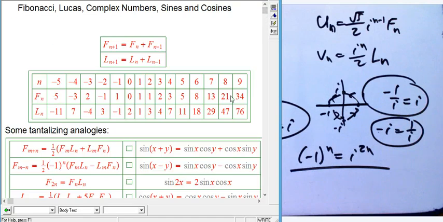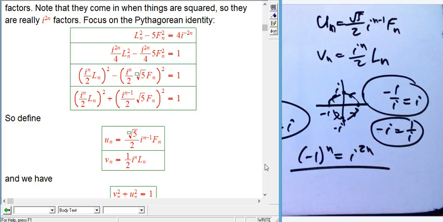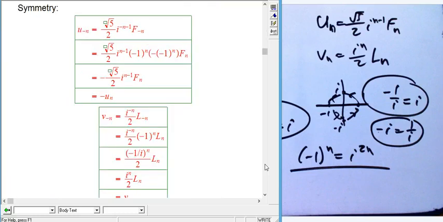Sines and cosines, normally, when you put in real values for their arguments, don't give anything outside minus 1 to 1. They certainly don't grow without bound like F_n and L_n do. And that's where we have to think harder about sine and cosine and the fact that as soon as we put in complex numbers into here, we've got a much more general idea of what sine and cosine can do. So part of this is really to lure you into the world, if you haven't already been there, of how interesting sine and cosine are as functions of a complex variable.